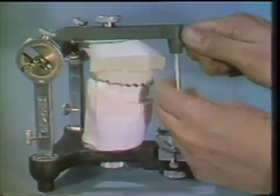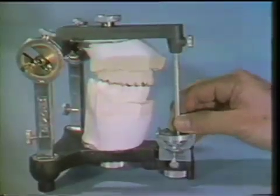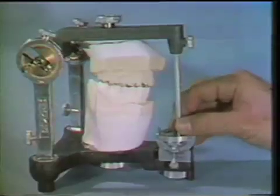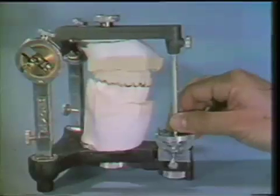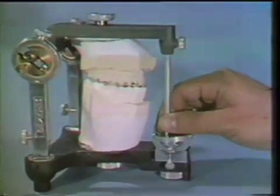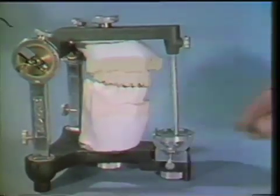The incisal pin is raised sufficiently to allow free articulator movement of the casts without tooth contacts. The protrusive movements are cleared to permit enough thickness to avoid fractures or perforations of the bite plane. The bite should be raised at least two millimeters in the second molar areas. The condyles may settle into the glenoid fossae and bring the molars closer together when the bite plane has been in use for some time. The occlusal plane may be raised beyond the rest position; no unfavorable sequelae have been encountered from temporarily raising the bite.